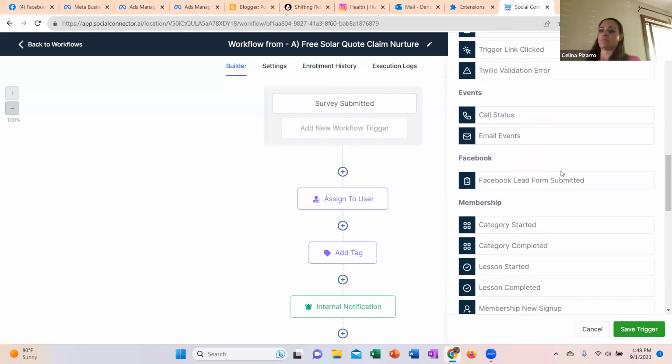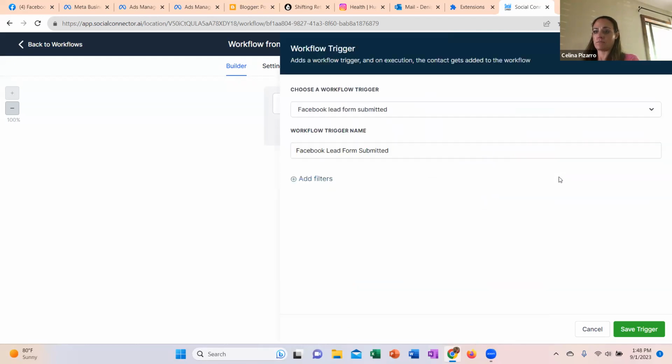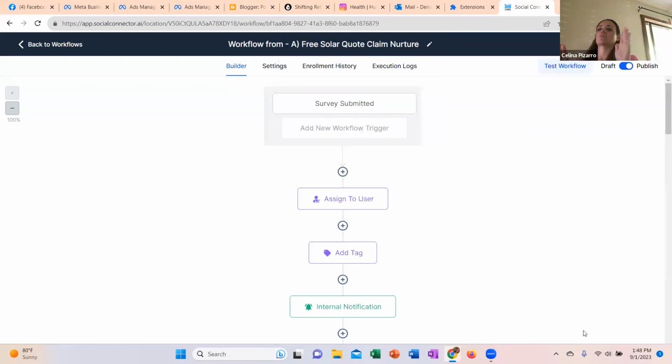You still want them to go into some part of the workflow, right? Yeah. So you would want to keep that lead form trigger activated, but if that person also completed the rest of the survey, you would just have to figure out where you want them to go after that happens.